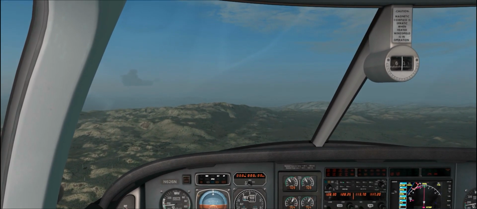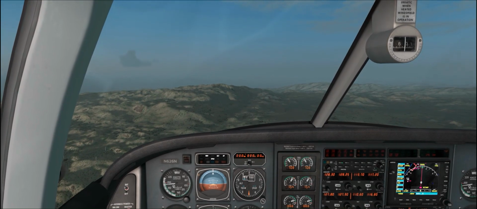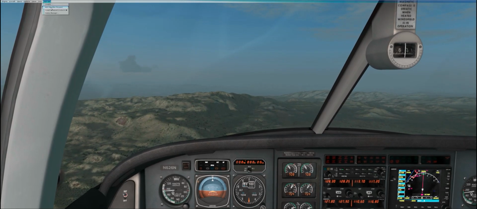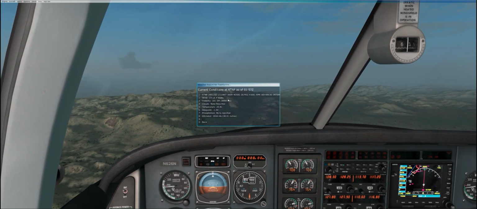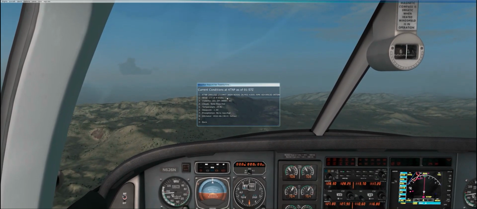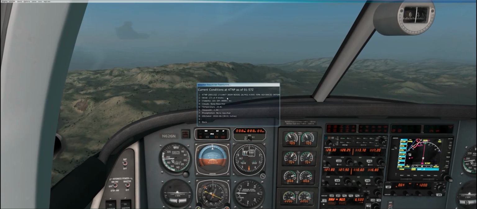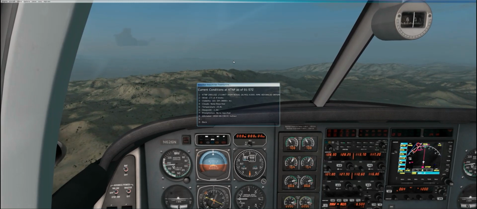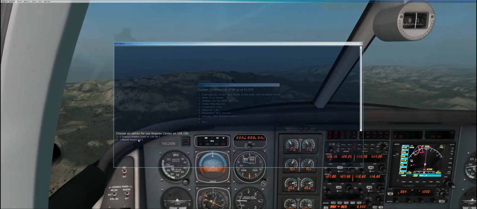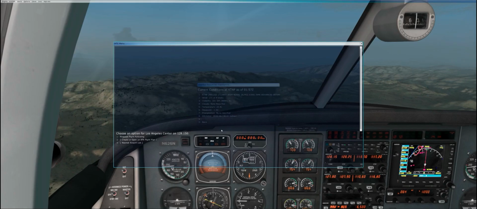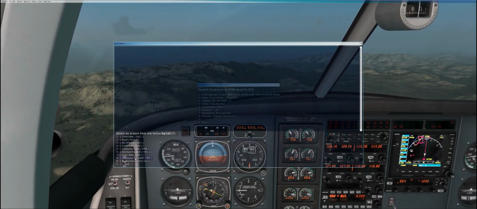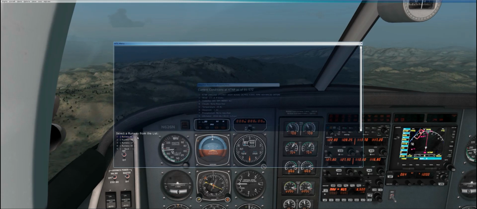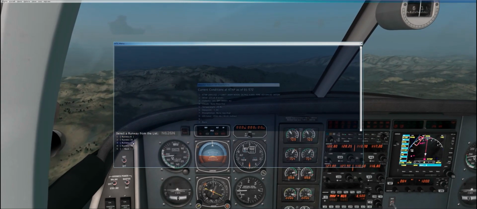Alright, as soon as we cross over this hill, we're going to be here at KTNP. So I guess right now would be a good time to check the weather and figure out which runway we're going to take. So looks like right now winds are 171 at 4 knots. So I actually believe there's a runway 17 at KTNP. If my memory serves me correctly, let's take a look. Oops, didn't mean to do that. Let's see, nearest airport, KTNP. Yeah, there's a runway 17.